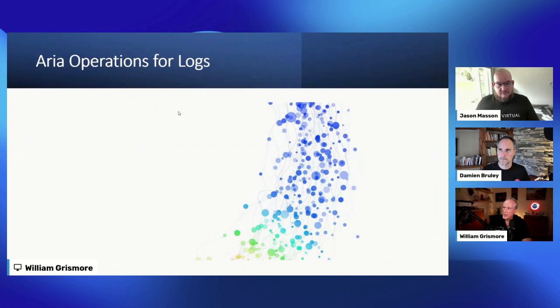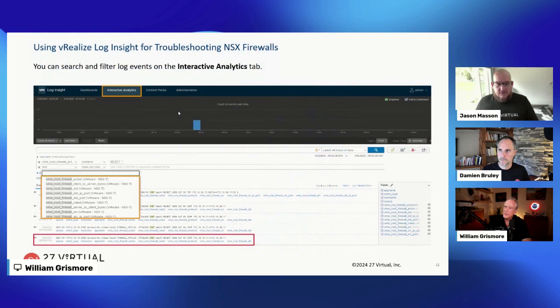All right. And then we have Aria Operations for Logs. What is this one about? So Aria Operations for Logs is exactly as it says, right? It's a syslog aggregation tool. So this will give us a centralized location for our VMware environment to send its syslog data. If we're taking it under the lens of microsegmentation, we use syslog data as a validation tool, right?